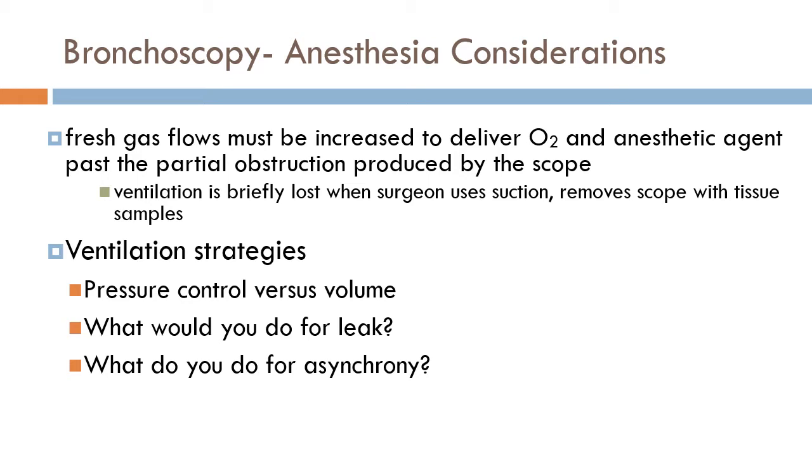Compliance, right? What you're asking is how hard is it going to be to push the diaphragm down, the thoracic cage outwards, and how elastic are the actual lungs, the left and right lungs? We don't know, but we have an idea when we put people on pressure settings, and we then see the sort of passive outcome of giving, let's say the variable is 10 centimeters of water. So for someone who is B, we get a smaller tidal volume. Someone who's A, young and healthy, no comorbidities, we get a much bigger tidal volume. A is more compliant. The more volume you get for less pressure, the more compliance you have.